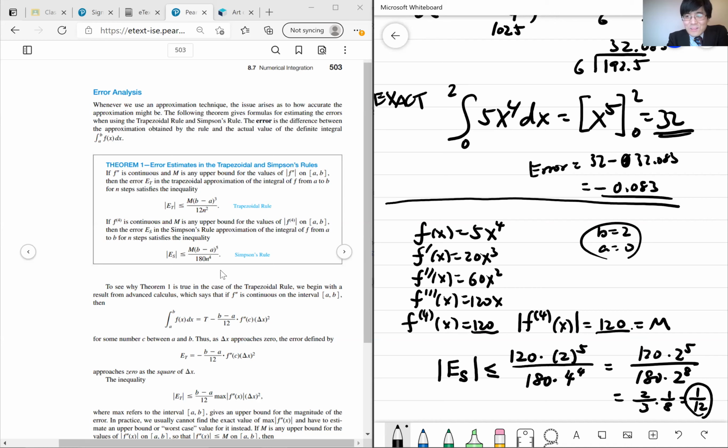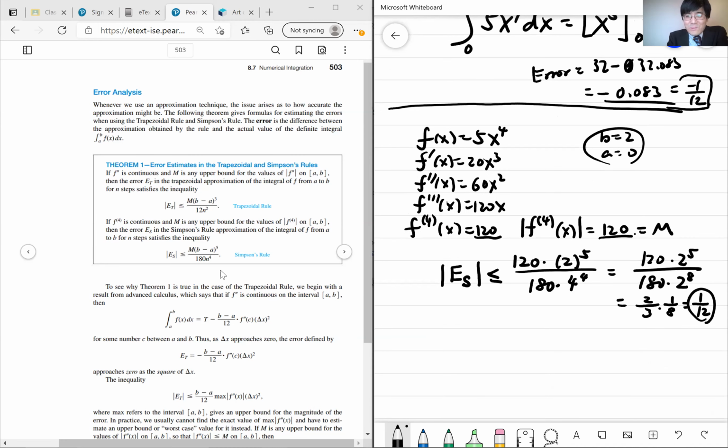And in this case, we just got the maximum error because this was negative 1/12. So the maximum error possible is 1/12. In this case, we got the worst possible case, but that means the estimation could be quite accurate because the error is at most only 0.083 in this problem.